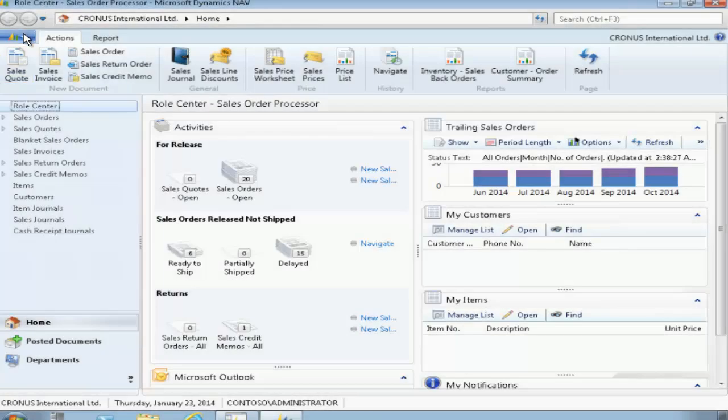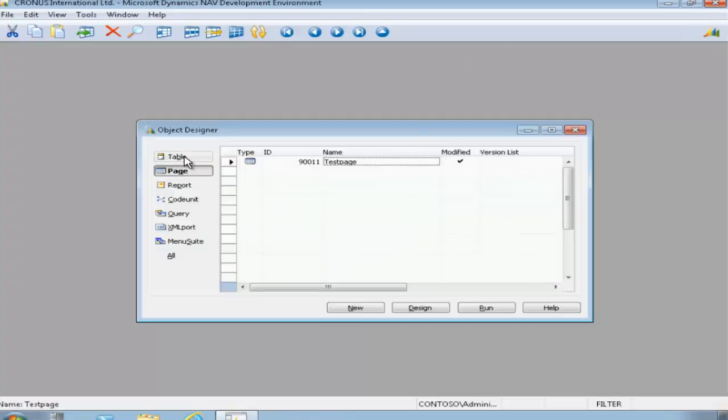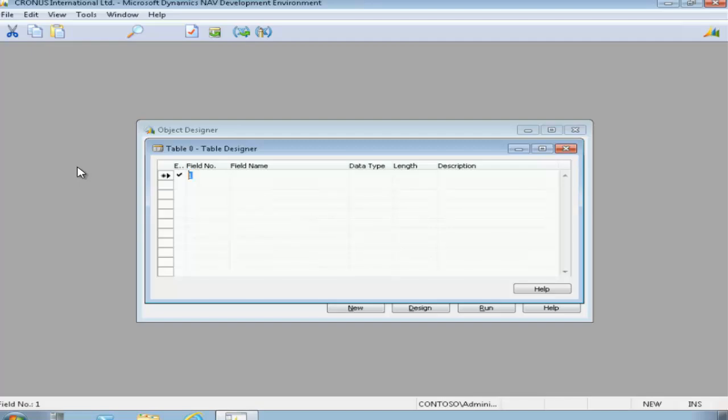In this demonstration, we're going to create a simple table. We're going to set primary keys, create secondary keys, and then add data to the table. This table is going to contain information on different vehicles, different cars, transmissions, date of manufacture, and so on. The data here comes from Microsoft's Cronus International demonstration data.